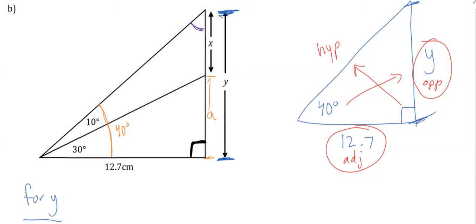Brooke, what do you think? Well, you can find that and then subtract. Very good. So the only way to find X for us is by finding A. And if it doesn't have a variable, give it a variable. Put it in the diagram. We're going to find A, and then if we do Y minus A, that'll give us X. Now we have a plan.